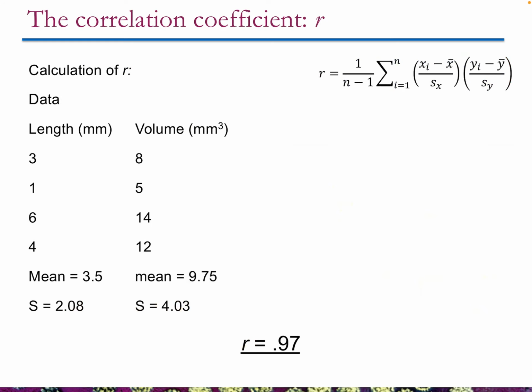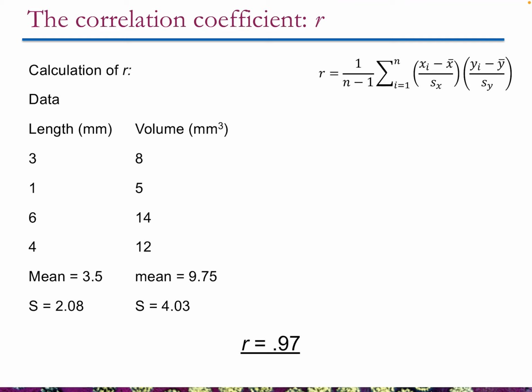Here we have a different data set, so I just put 4 numbers in here to make it simpler. Here we have length versus volume. I believe this is actually data from cave fish that I used to work with. But you might expect that in animals or plants or whatever, there might be a relationship between the length of the organism and its internal volume.